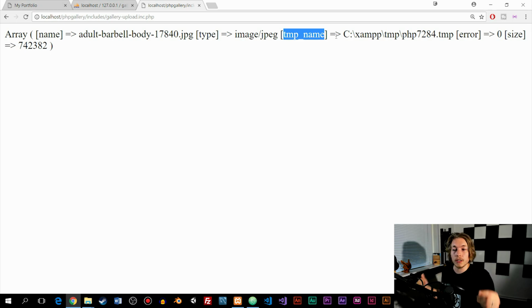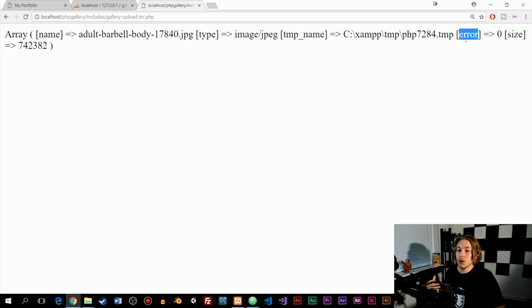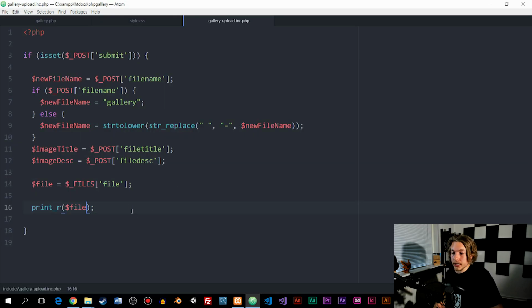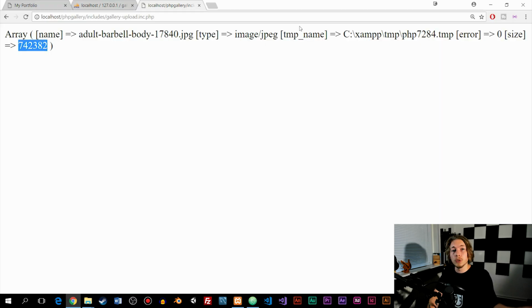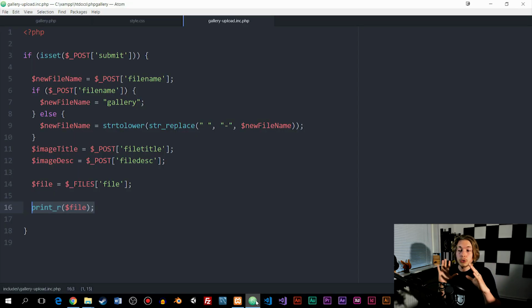So once we've uploaded the file, it's going to remove the temporary name again. We also get something like error messages. Was there any sort of error when we uploaded this file? So this is all something that is good to have. And then lastly, of course, we also get the size of the actual image here. So going back into our PHP code, instead of print_r, I'm going to grab each of these pieces of data individually and insert them into a variable, so we can actually use them in order to do error handling later on, which is kind of cool because we can do stuff like checking if the file is a certain size, because if it's above a certain size, we can say, well, we don't want that file uploaded to our website. So we can go ahead and create those sorts of error handlers inside our website.